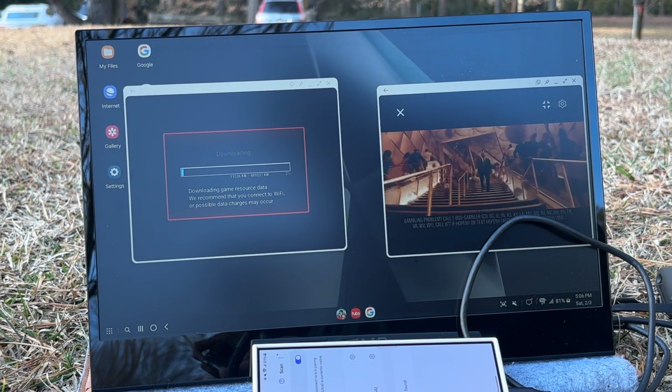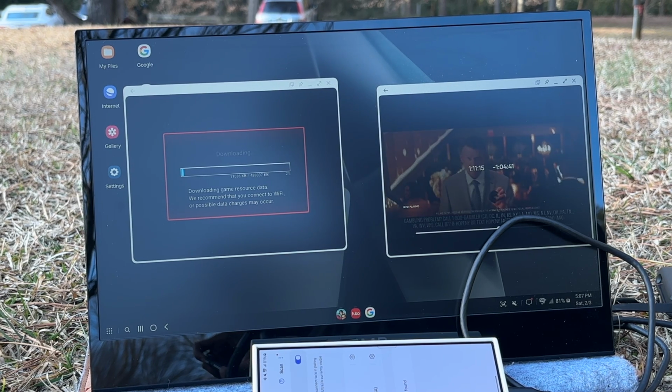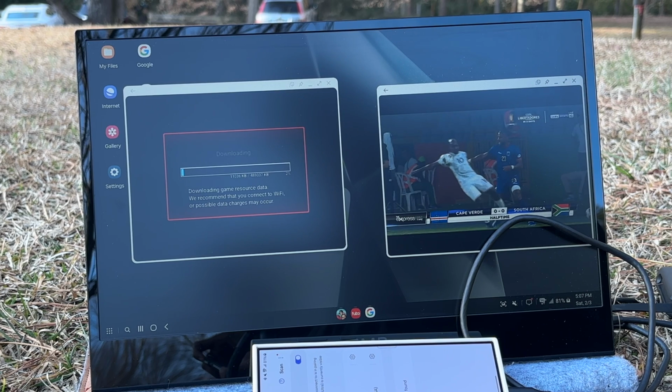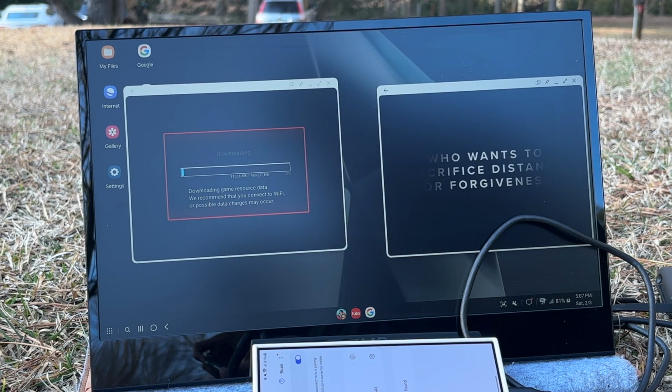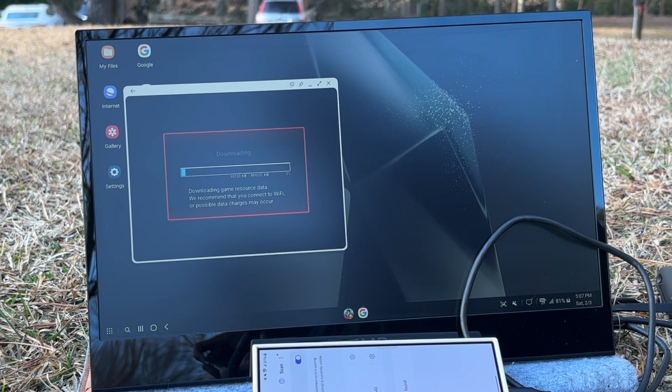If you do not have a laptop or a MacBook Air, you can use your Samsung Galaxy device paired with an external monitor and have the ability to use Samsung DeX and use your Galaxy device as a computer, use all the applications, basically have the interface of a computer and do everything that you want on your Galaxy device with Samsung DeX.